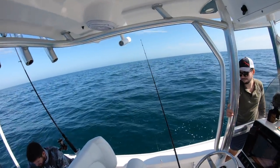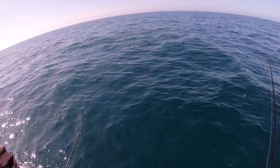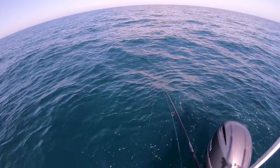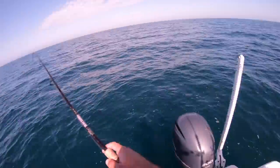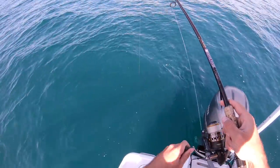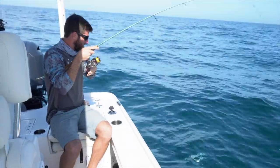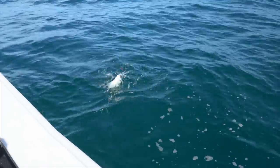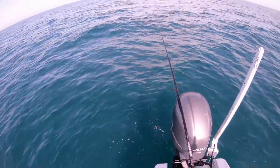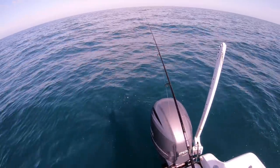We got two crabs going down and I'm going to use shrimp. Make sure you guys have decent drag — you really just want them sitting on the bottom. That's a grunt. You on? On a crab? What is this? It's a porgy — a big porgy. See you, dude. Oh, looks like a yellowbit. Jordan, your reel sounds great. Thank you. I wash it every day — yeah, it's when I don't use it.